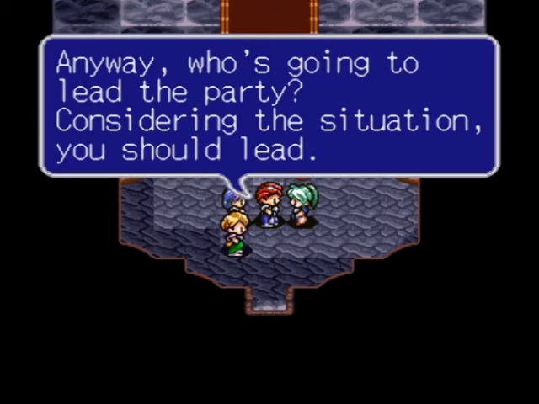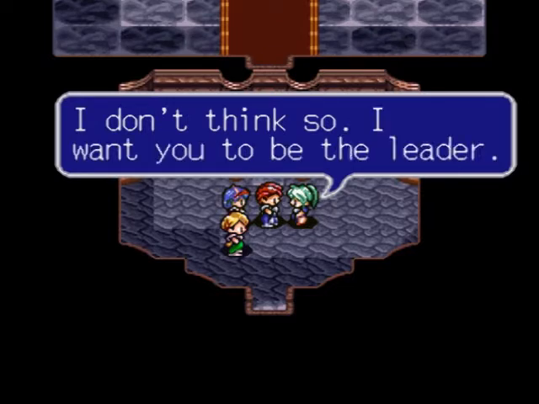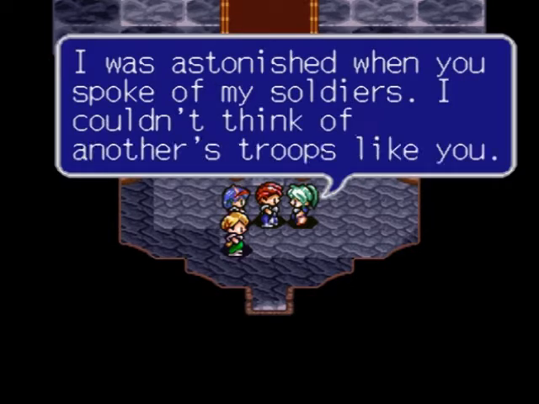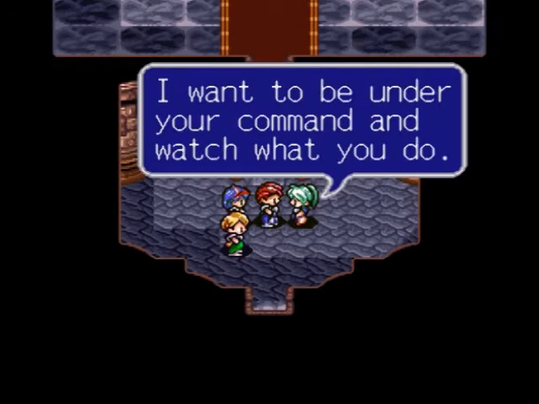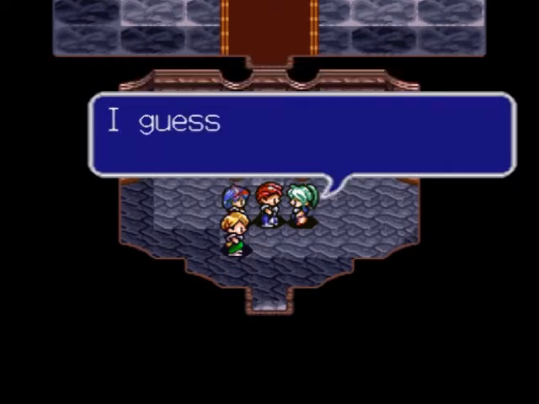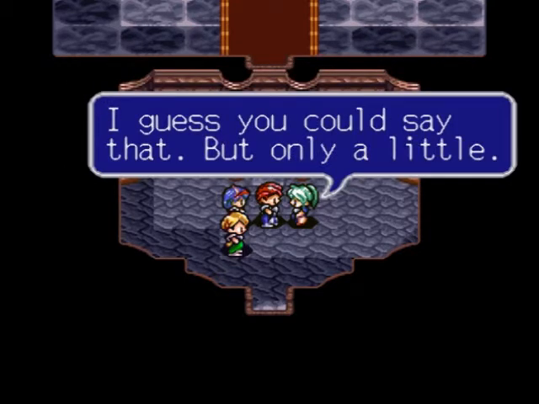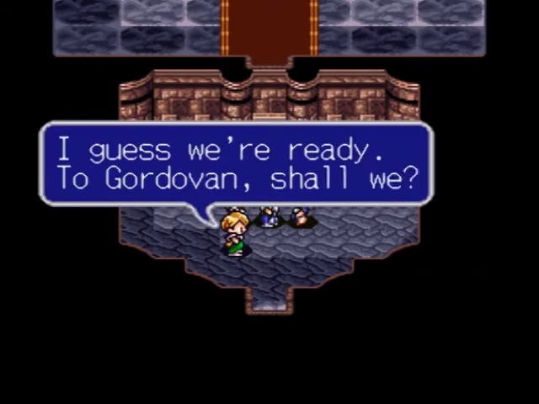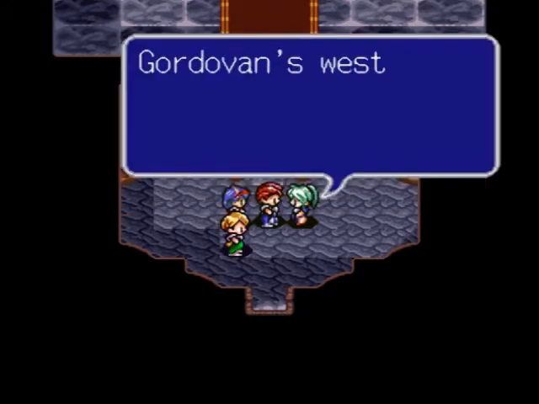Anyway, who's going to lead the party? Considering the situation, you should lead. I don't think so. I want you to be the leader. Are you sure? I was astonished when you spoke of my soldiers. I couldn't think of another troops like you. I want to be under your command and watch what you do. Can I take that to mean that you're starting to trust me? I guess you could say that, but only a little. Tough, huh? That's right. I guess we're ready for Gordovan, shall we?